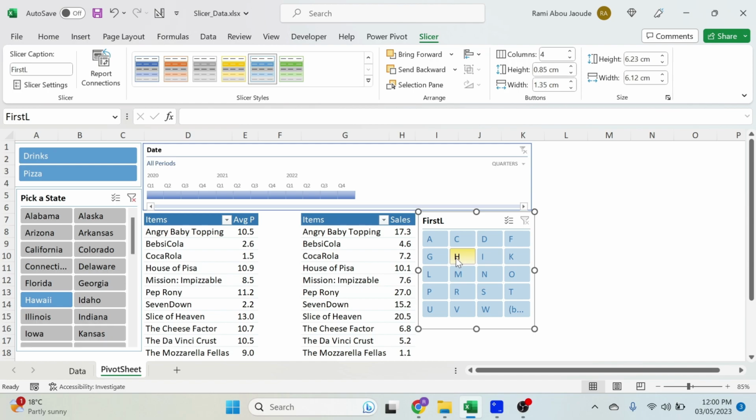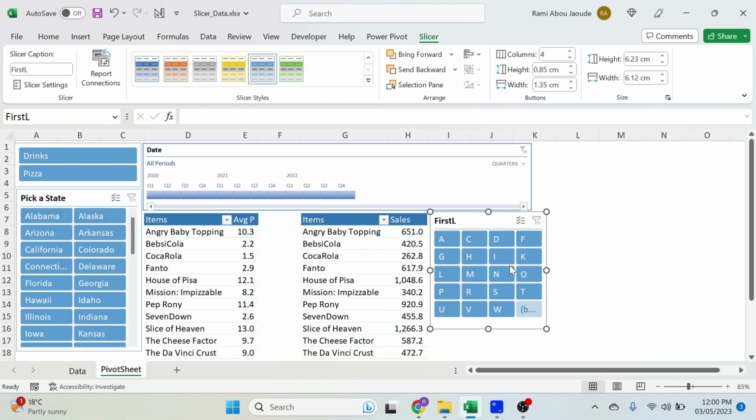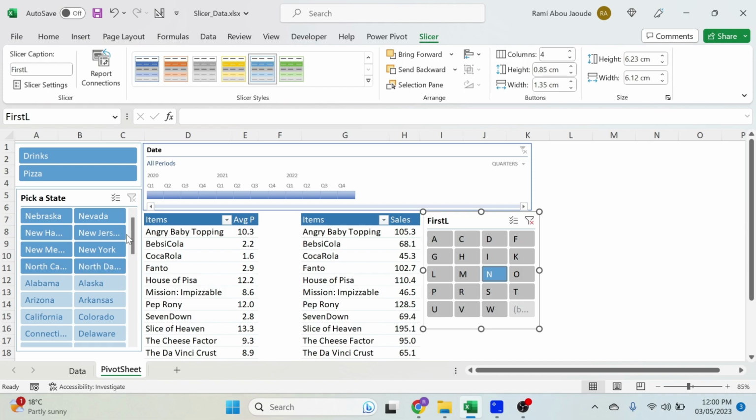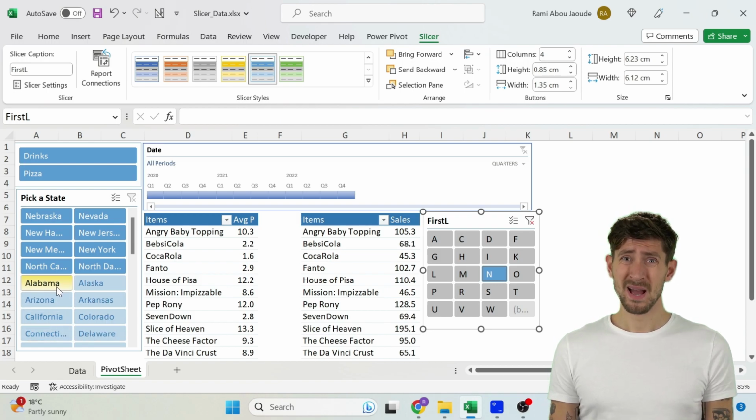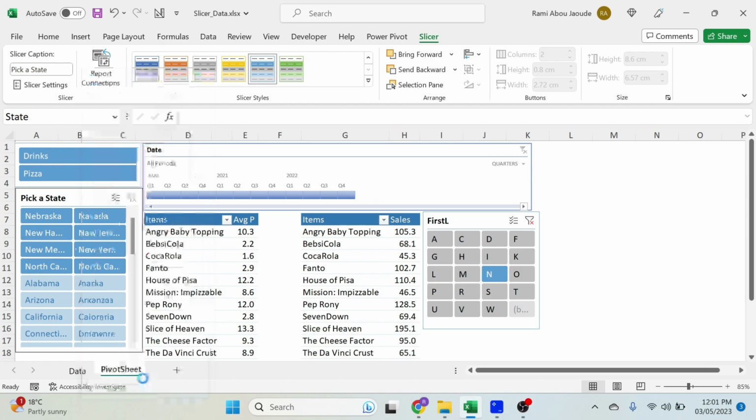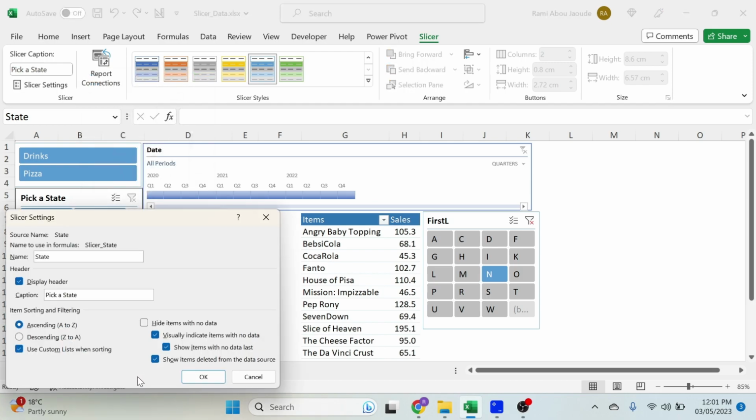Now the reason I added this is to help me with this slicer, right? So let me just unselect everything and let's click on, for example, N. You see that Nebraska, everything is coming up. That's cool, that helps. But I don't want to see the other states. It's annoying, it's not nice. So let's right click on this one, slicer settings, and here what I'm gonna do is hide items with no data.